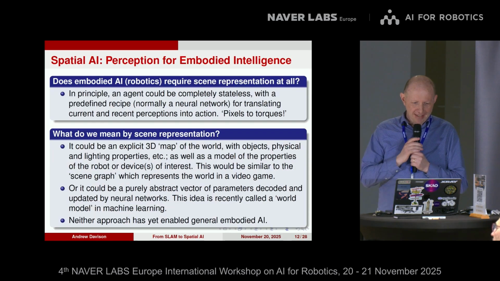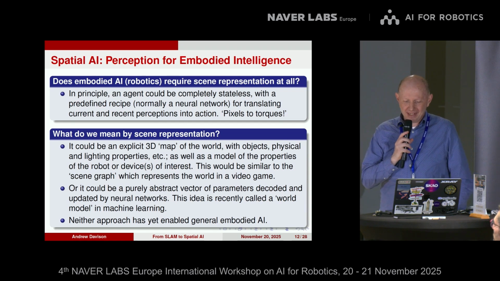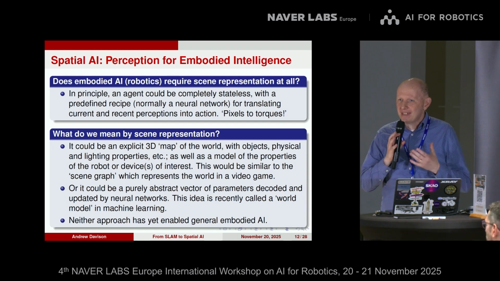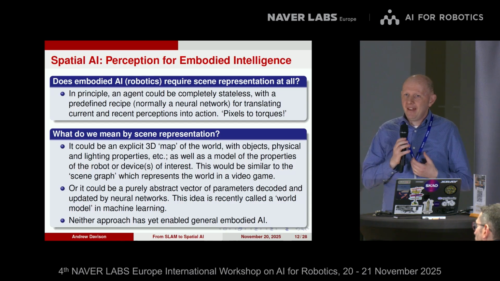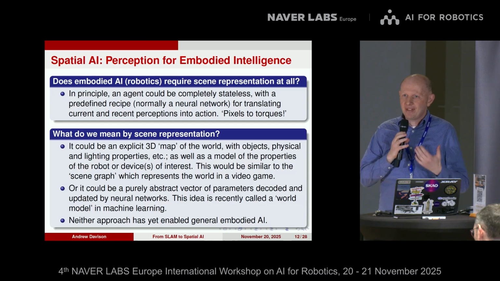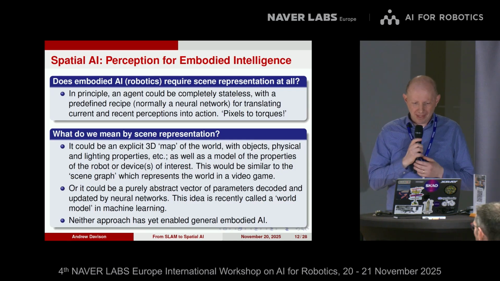and this evolution into spatial AI. So another big question at the moment, I think, is, I've mentioned representation already several times, but there's a lot of people wondering, if you want to do embodied AI, if you want to do robotics, do you need representation at all? Or if you do, what type of representation should it be?